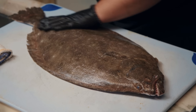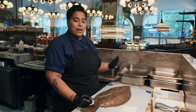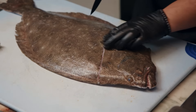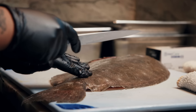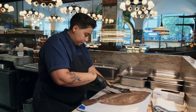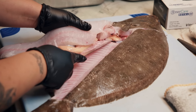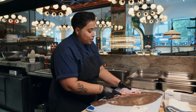I get to teach a lot of people how to break this down. One of my duties as a CDC is to teach people how to do everything, so I'm passing on all my knowledge to the team and it's really rewarding. I'm going to make a couple of marks of where my fillets are. Down here the fish has its guts, so I'm going to cut around there and make sure I don't puncture any guts and make a huge mess. Go right down here, right in the spine — you can kind of feel it. Using my boning knife, holding up against the bones — that's the key. You always want to hear your knife kind of hit these bones, and that's how you know you're doing a good job.